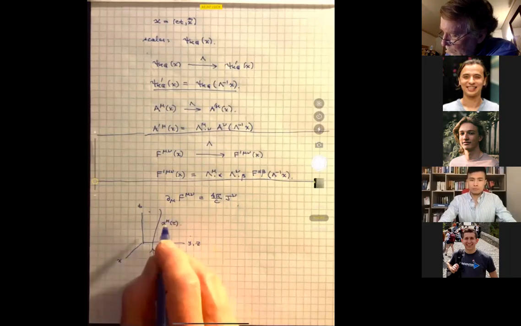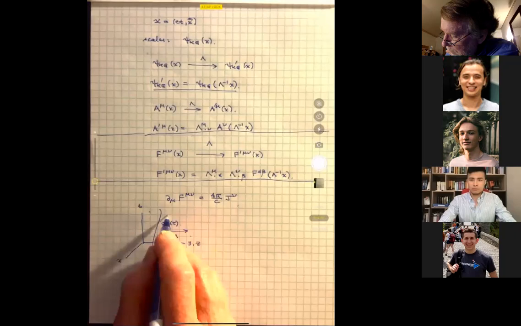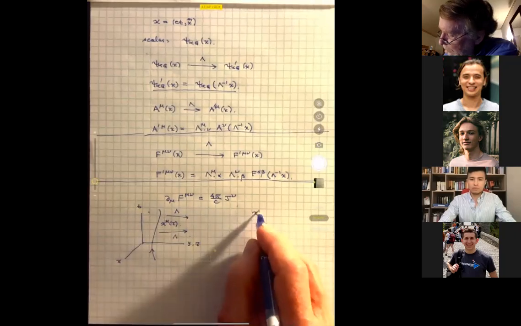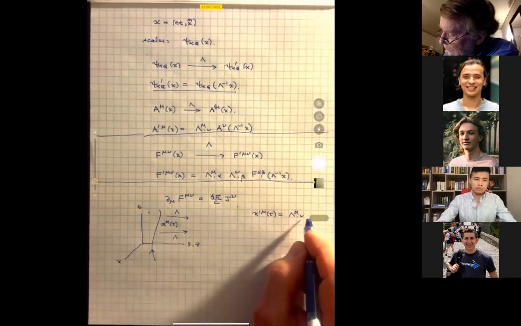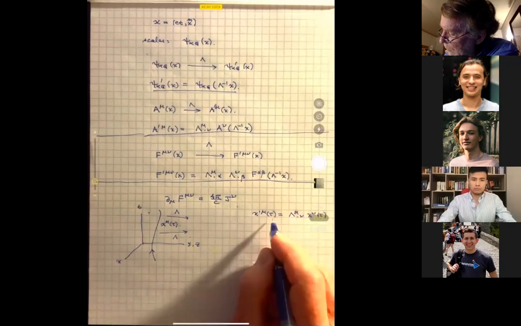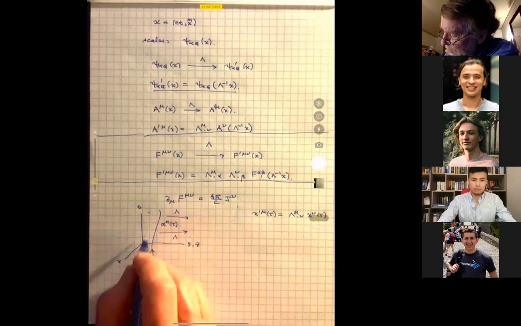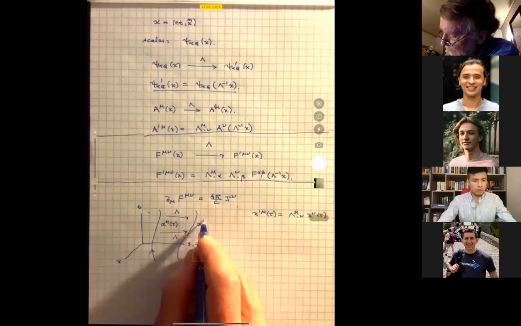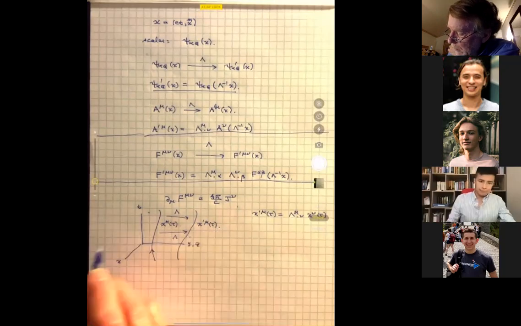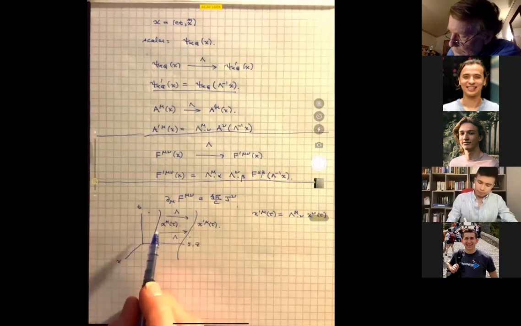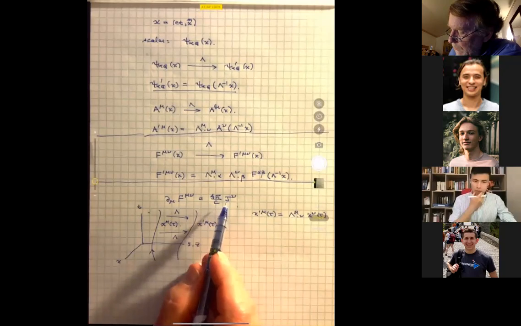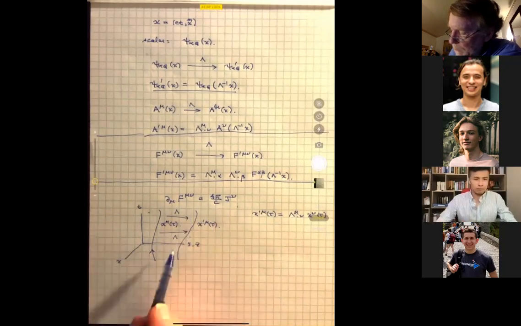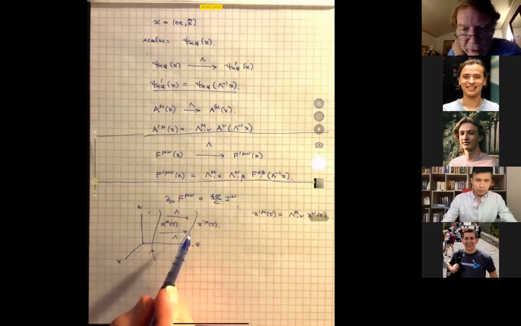Now, if we subject this to a Lorentz transformation lambda, then we'll say the Lorentz transformed world line x prime mu is just lambda mu nu times x nu of tau. The proper time tau is invariant under the Lorentz transform, so it's just moving the points of the world line. So you get a new world line over here, x prime mu of tau. Well, if we have some collection of particles with their world lines, they're going to produce some current j. Let's Lorentz transform all those world lines into new world lines, boost them or rotate them, whatever you want, to create a new state of motion for those particles. That's going to create a new current.